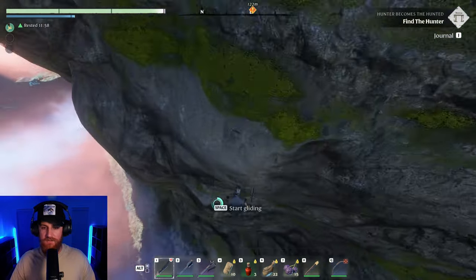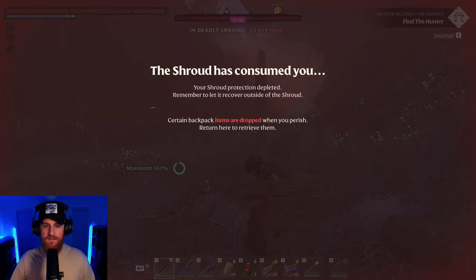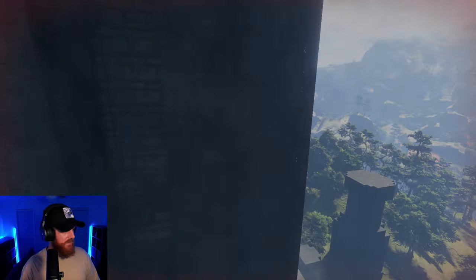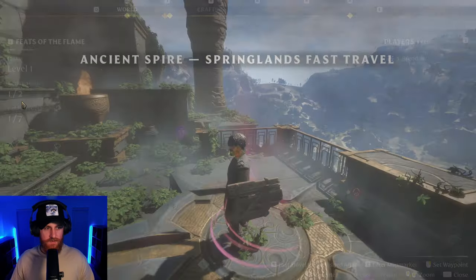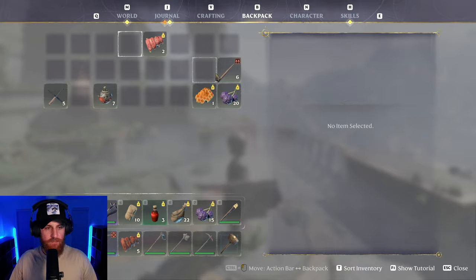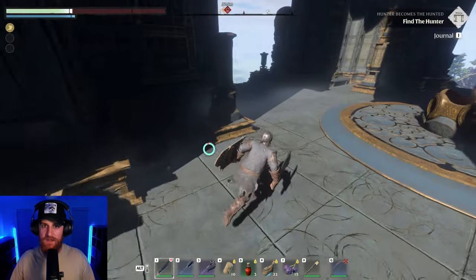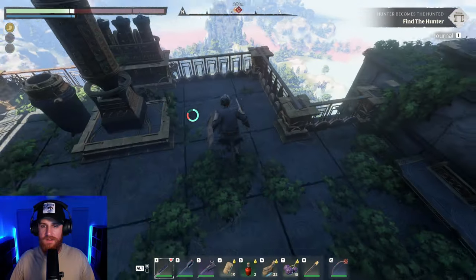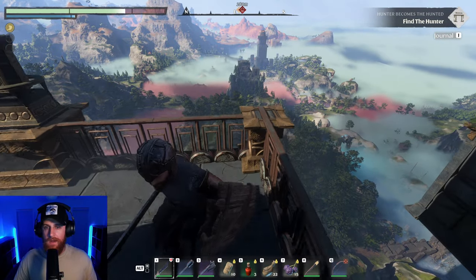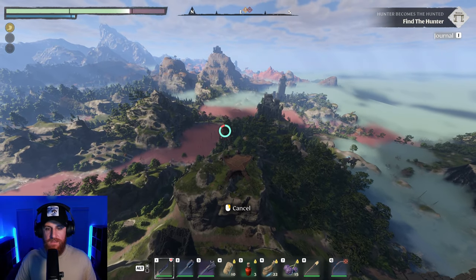Uh-oh. I might be dead here. In deadly shroud. Okay. Right, now I know what that is. I'm not going to be able to get back there. Deadly shroud. How do I get in the deadly shroud? All right, I don't know what to do with that. I'm not going to be able to get my stuff back though, because I just die straight away.